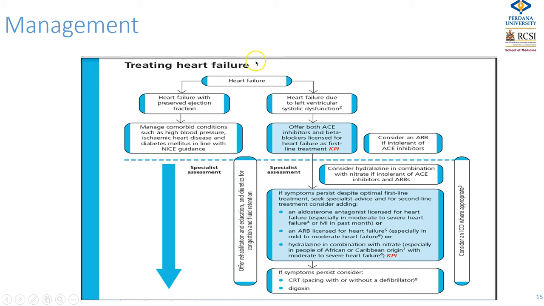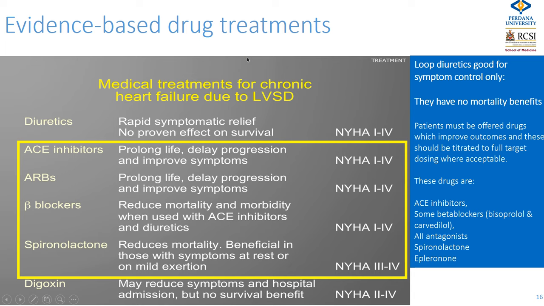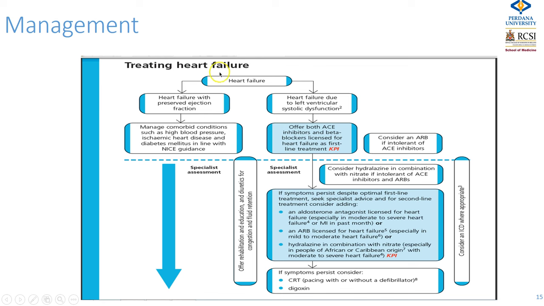This is a NICE pathway of dealing with heart failure. So you first of all decide if it's diastolic heart failure or systolic heart failure. If it's systolic heart failure, we've got a better evidence base for medications that have been shown to be beneficial. The evidence is not yet there for managing diastolic heart failure, but we tend to use similar drugs.